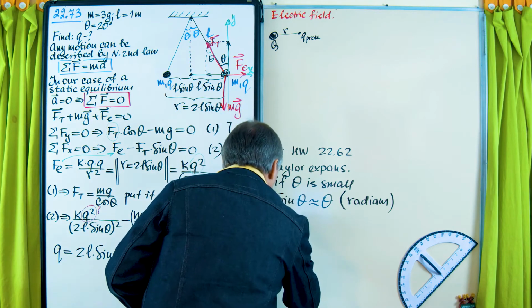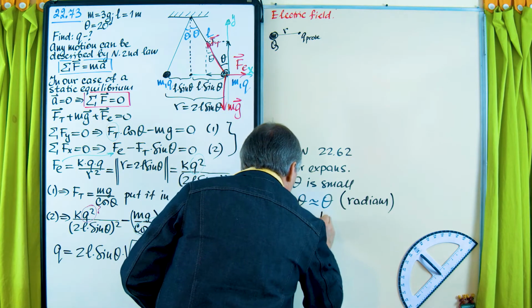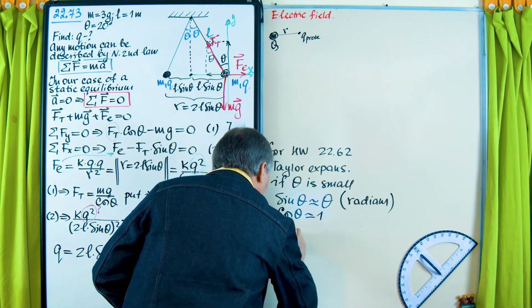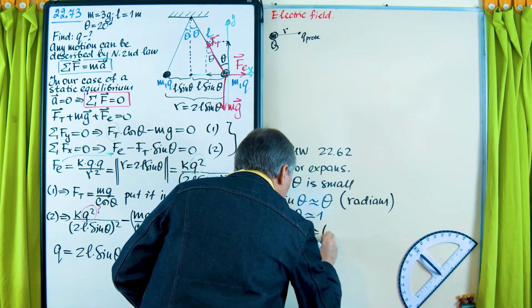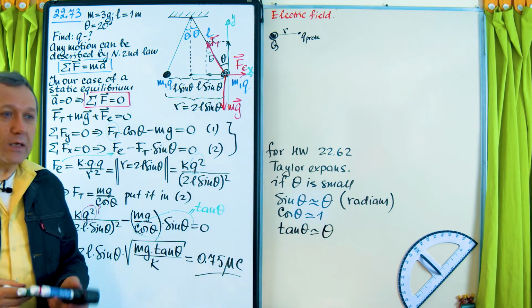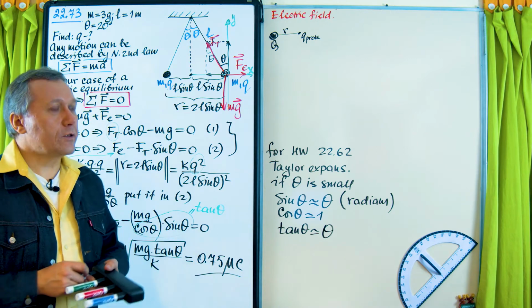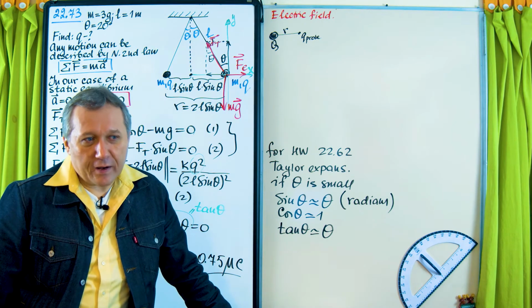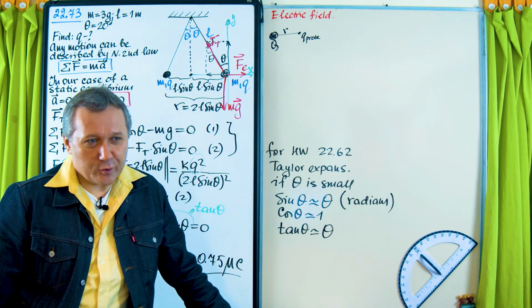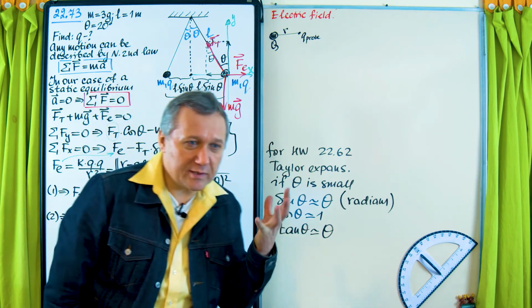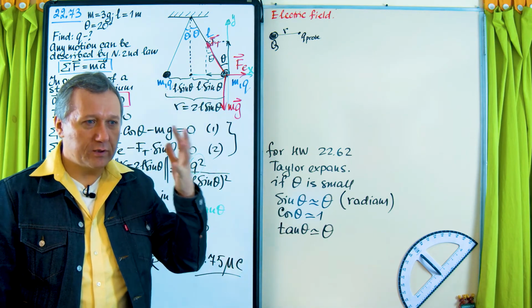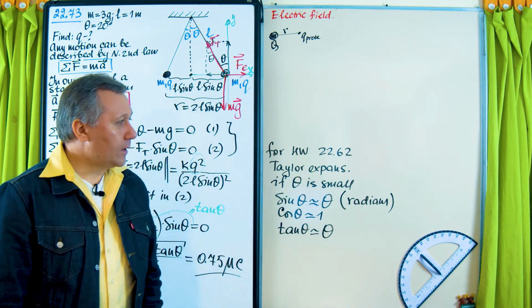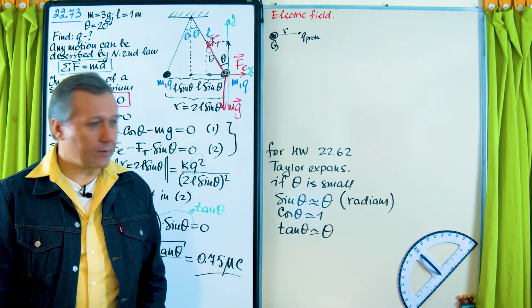Okay, so then, next, cosine of a small angle is approximately equal to 1. And then tangent of a small angle is approximately equal to the angle itself, again, in radians. If you ask me, what does small mean? There is no strict definition. It depends how desperate you are. For example, maybe even 5 degrees in some research or in some calculations, if you're desperate to get at least something. And you can say, okay, 5 degrees, why not? I can still use that. But of course, it will give you a very crude, very rough result, right?